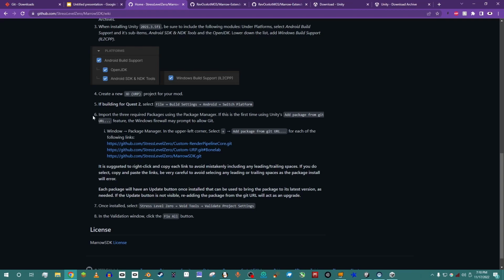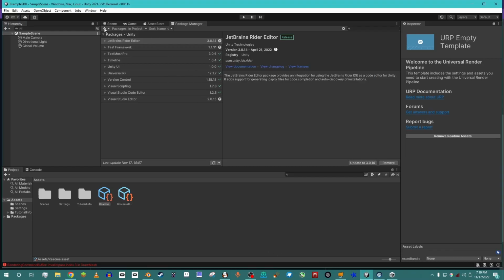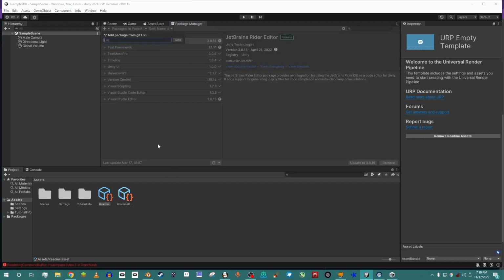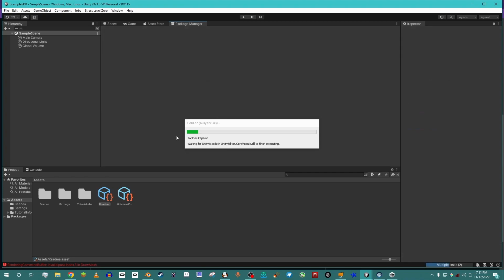And then this is the step that we are going to jump back to the other page on. So we're going to go here, and now you're going to have these 3 Git URLs. You're going to want to drag over and copy these, right? And then you're going to go back to your Unity project. You're going to click this little plus sign, and then you're going to add a package from a Git URL. And then you can see add package from Git URL shows up, and you can just paste that in. You're going to click add, right? And then it says adding a new package. You just wait for a minute. Shouldn't take too long.